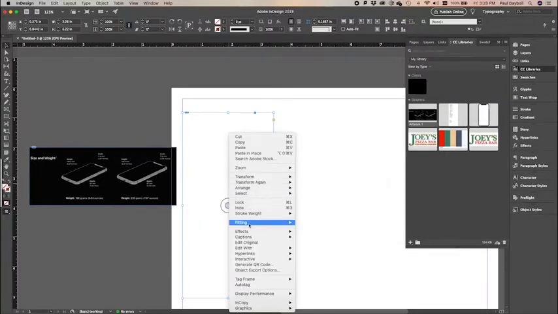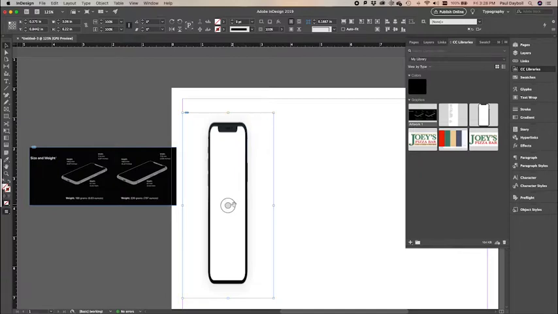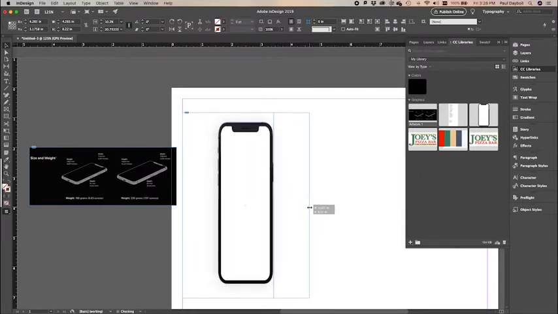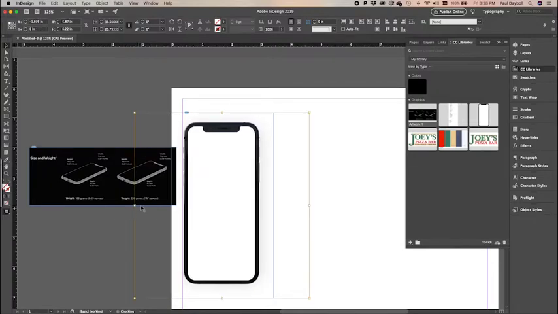Whoa, it's way too big to be in there. So I'm going to do some fitting. I'm going to fill the frame. I'm going to fit the content to the frame. Now, this isn't quite right, is it? So I'm just going to pull this over like this. Now, I found this on the internet, and you can go and find the one that matches the assignment. You can see that I'm fitting this to the box.